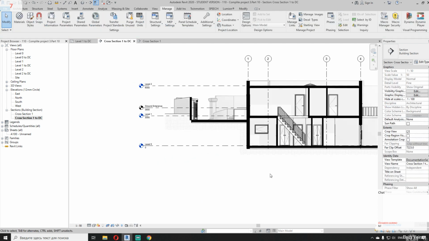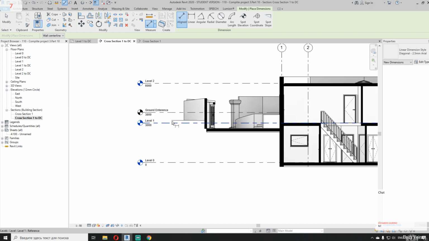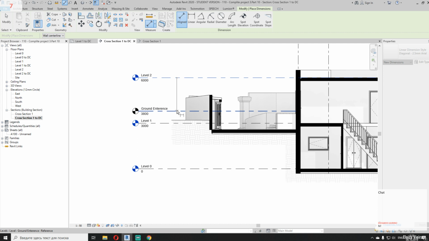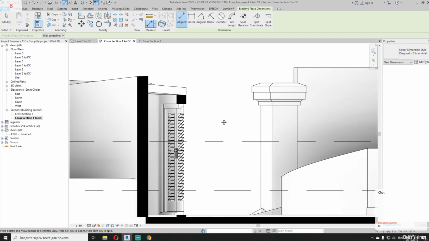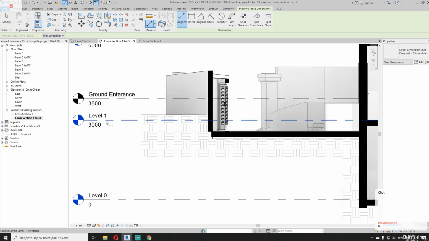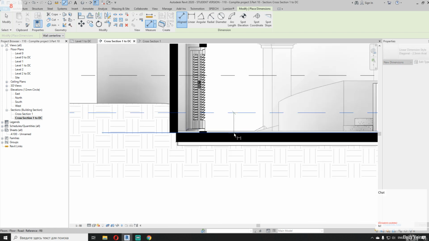Don't use a lot of dimensions. Use only the dimensions you need. For example, you don't need dual dimensions like that. Why? You already have the ground floor, you have the second level, and if the guy is smart, he can calculate the distance between these levels. You don't need to show it, but some distance you should show. For example, I have level 1, but I don't know from which level it's starting. But I don't need to show it like this dimension.